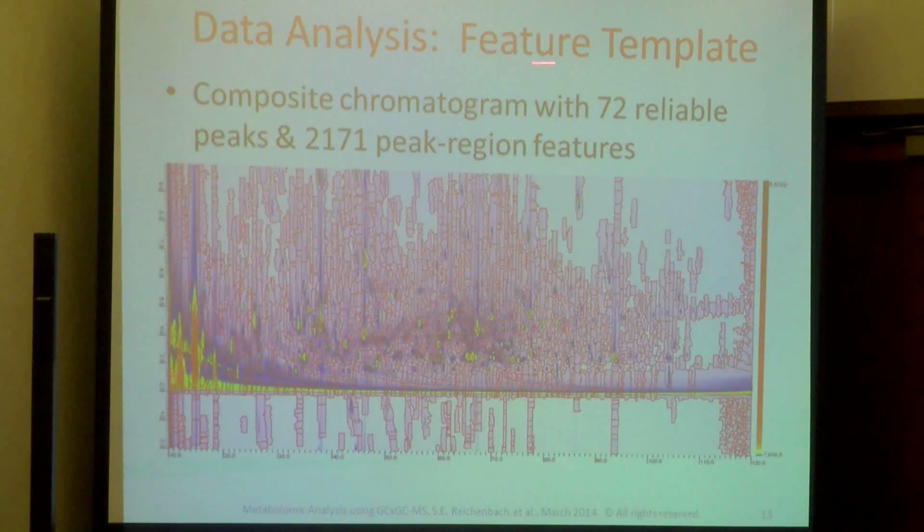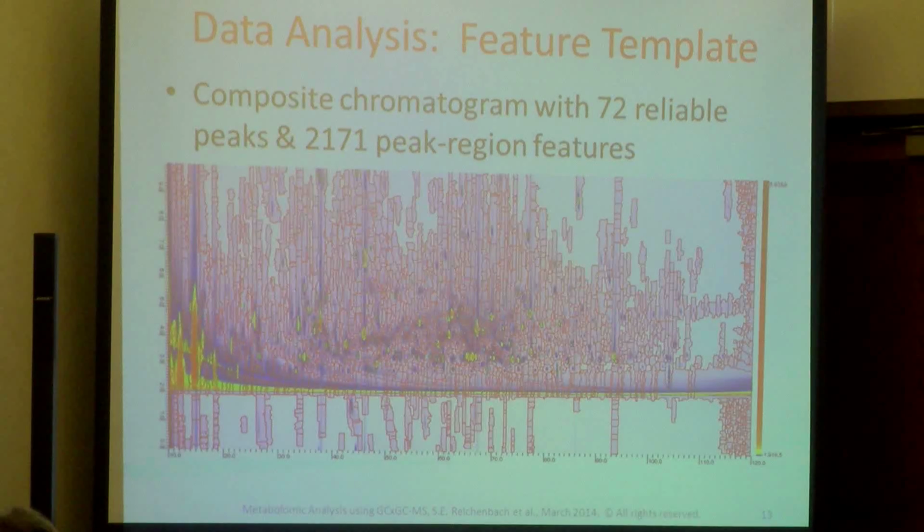In this case, we found 72 reliable peaks across all of the chromatograms, and those were then used to align the chromatograms to form this composite chromatogram. Then we detected all the peaks in this composite chromatogram, and we drew, well, we didn't, the computer did, a region around each of the peaks that was detected.